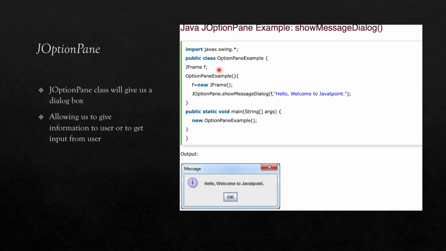And then here, a JFrame f. Here we have a JFrame that we are creating. It's basically just an invisible or a no-title frame. But for some reason in this example, it does have a message here. So there could be something that I can't see in this example. But that is what it should look like.